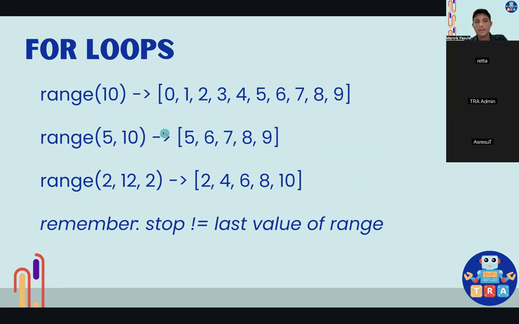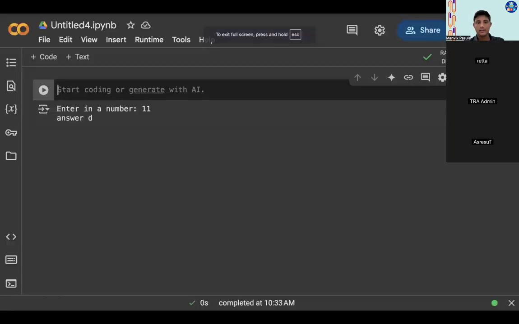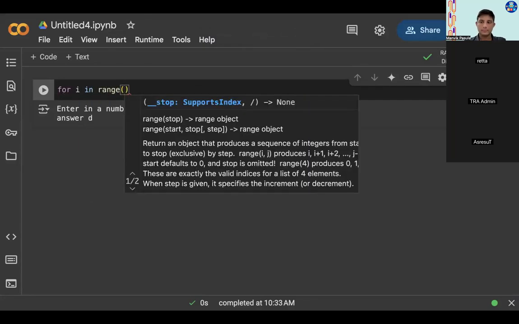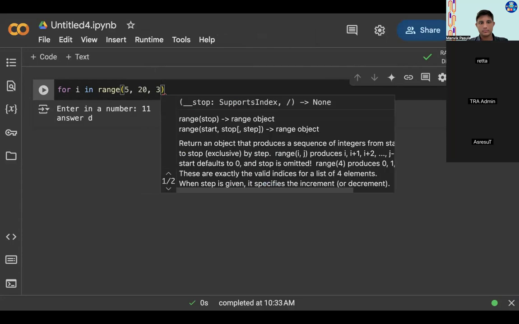This one, 5 to 10, starts at 5, ends at 9, right? Increment of 1. The start changed though. And still, we stop right before we hit that 10. Let's look at 2 to 12 with the new step value. So this goes 2, 4, 6, 8. So it's going up by 2 each time. And it stops at 10 because if we add 2 to 10, then it's going to be equal to 12, not less than 12. So it ends it. Did that make sense so far? Yeah. Okay.